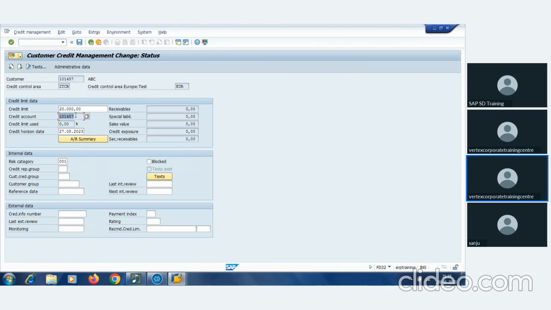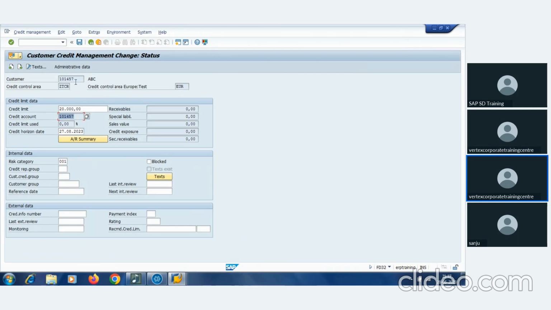Whenever you have multiple customers that belong to the same company, for example Tata Motors, Tata Steel, Tata Hendrickson, these three customers belong to the same company, that is Tata. So why should I assign a separate credit limit for each of these customers? It would be an unnecessary waste of time.